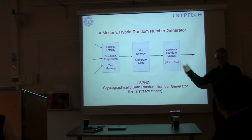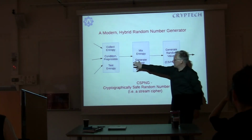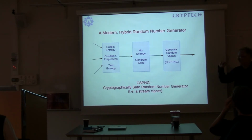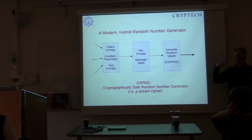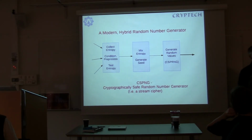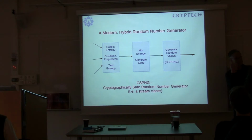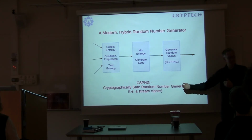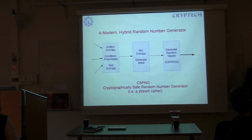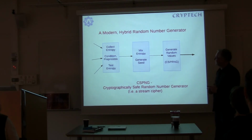This one is the one that generates all the stuff you need, and this one has to be really safe. All of this going from here to here is predictable. This is basically algorithms, right? Given a specific value here, you can predict what happens and generate all the values. There are many algorithms that are random generators, but not that many that are cryptographically safe. One very common one is called a linear congruential generator. If you can observe two values of that generator, you can figure out the state. You can calculate all the coming values from that series, and you can calculate all the old ones. That means that if I can see two keys from your generator, I can predict all the keys. So that's not really good if you want a secure generator.